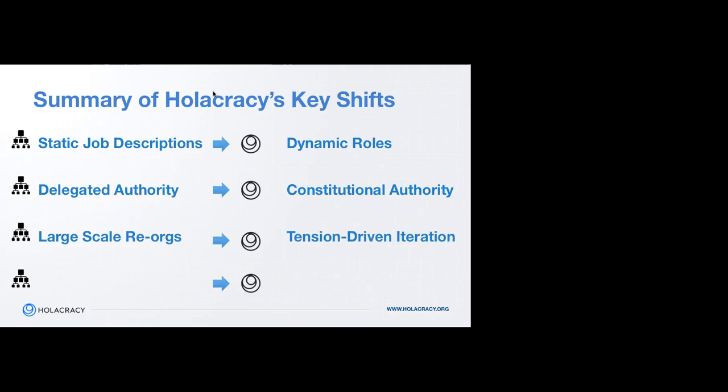Similarly, most organizations will use large-scale reorgs every 3 to 5 years, typically. In Holacracy, we use, again, what we call tensions. Tensions are any sort of problem or issue or opportunity. Anything that you feel needs to be changed is what we call a tension. And that evolutionary process is driven by the real experience of people on the front line everywhere across the organization. Every individual has pathways to process those tensions and to make an impact, an improvement on the organization itself. And through all of those individual small steps, we end up with this emergent structure.